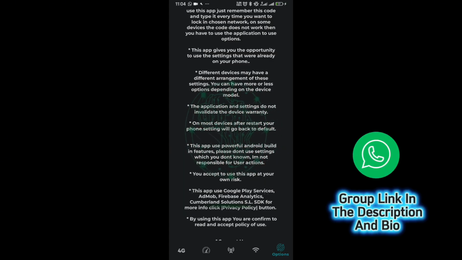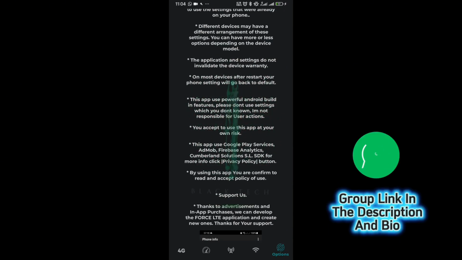On most devices, after you restart your phone, the settings will go back to default. This one is to show you that the only way for you to regain access and full power of your phone, to make calls, to check your account balance, to receive calls, to send and receive SMS, is to restart your phone. The app has no on and off. If you are on the app and you turn on the Force LTE capability, you know if you set it back, you know if you turn it off.